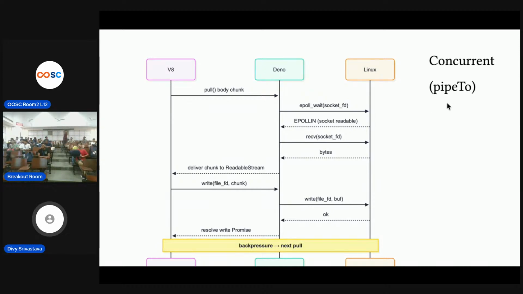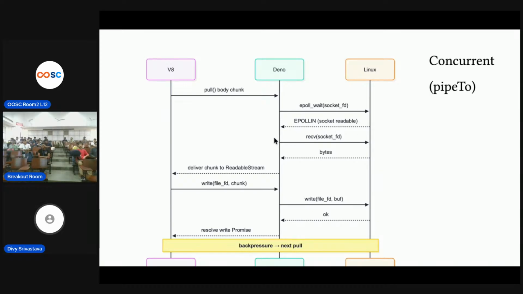The pipe to statement that we have in the last line is actually concurrent because it first pulls from the response body, and then it waits until the socket is readable. So Deno sends the syscall to Linux, and then it will wait for the socket to be readable.